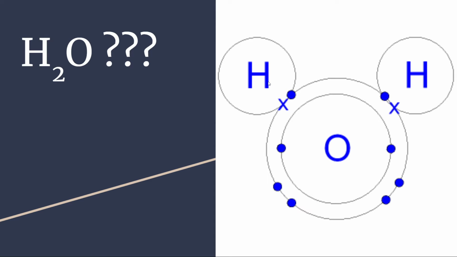So here we have 1 hydrogen. This X, what does this X mean? Here's one atom which belongs to hydrogen, another atom which belongs to hydrogen. Then on the outer shell, as we learned before, we have 6 electrons in the outer shell of oxygen. 1, 2, 3, 4, and then these 2 X's, 5 and 6. What are these X's doing? They are sharing their electrons with hydrogen, because hydrogen needs 2 electrons, and even oxygen needs 2 electrons.